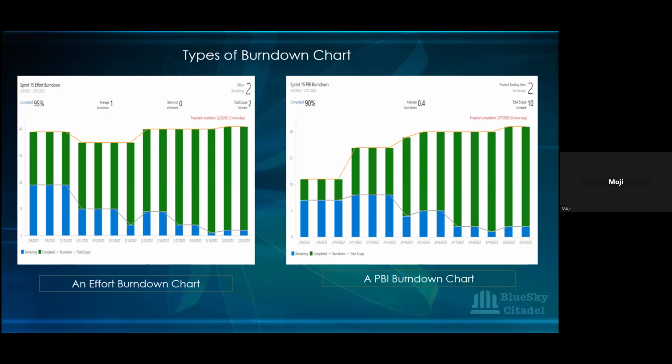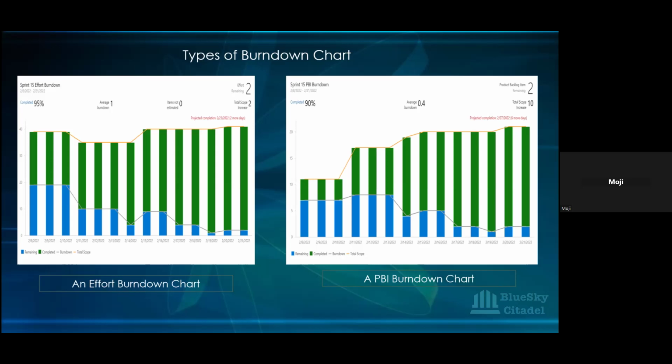That's for a user story. Now, if we generate a task burn down, once the developer completes their own task and takes it to done, the burn down starts, because it depends on what you've generated. So you can generate an effort burn down chart, which is a story point burn down chart. You can generate a user story burn down chart, a task burn down chart, or a bug burn down chart, depending on what report you want to give or what information you want to pass to your team members using that chart.